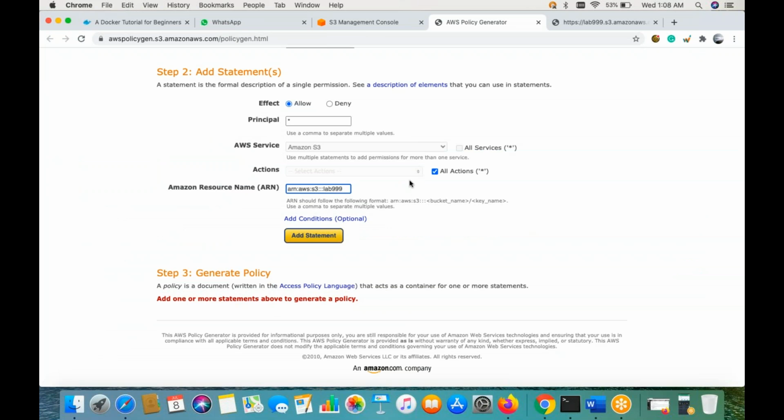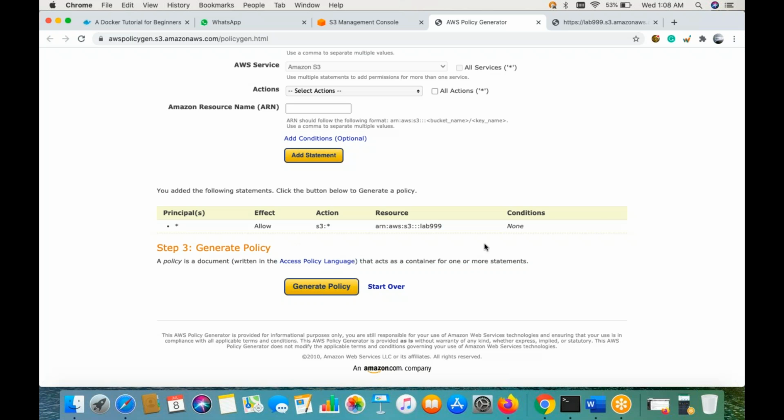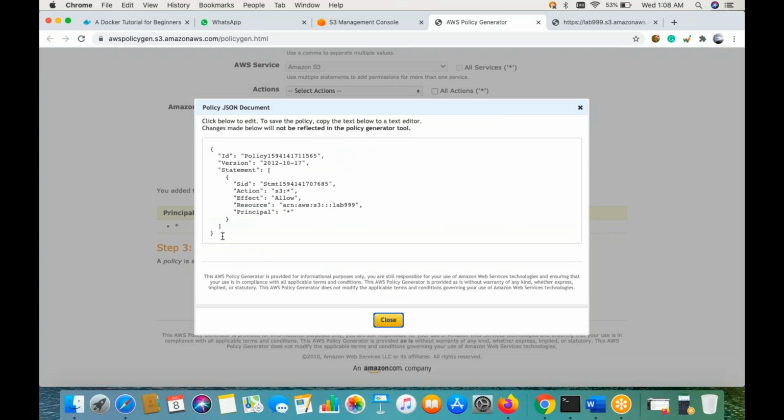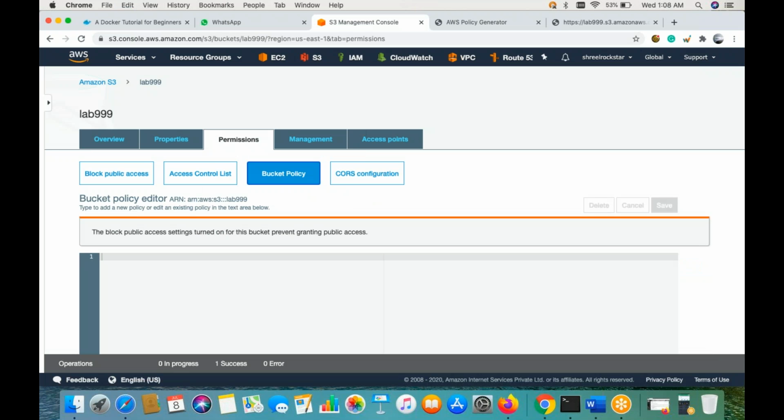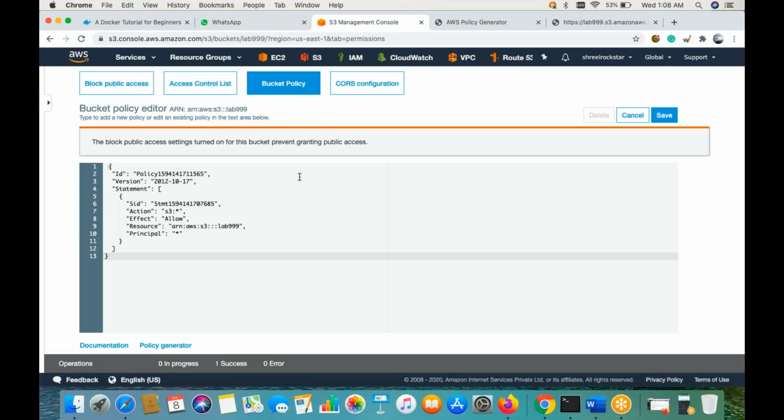It will guide you guys through all the things. See, with a basic understanding also, you can write this. So now I want to generate this policy, because I want to use this. Now see, my policy has been generated. I would say generate the policy, copy this, guys, from here and go back to your S3 bucket. Now I'm looking for more customization. Okay, copy. Then I'm saying save.